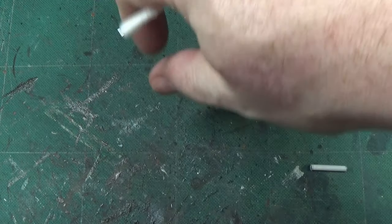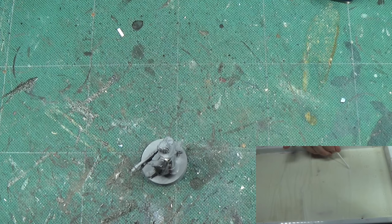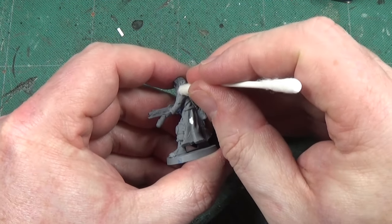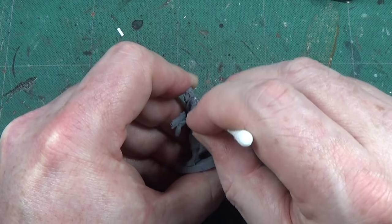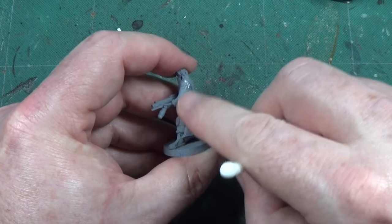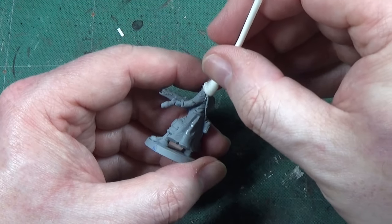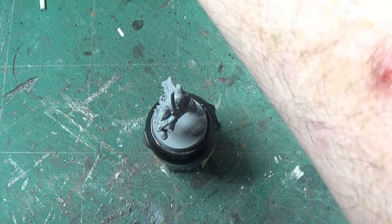Right, I'm back. Let's just move that once more. So I've got my cotton wool bud. I'm going to dip it, you see, in a little bit of water. Get the majority off. I don't want it completely sodden, I just want it slightly damp. And then I'm just going to run it over here to clean off any excess. And then once that's done, we can come back and paint over this, but I don't want to do it now. I want to give it time to dry properly before I start painting.